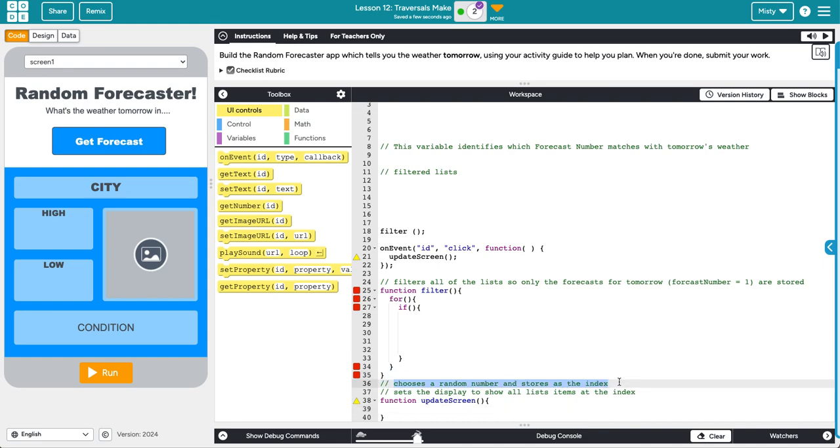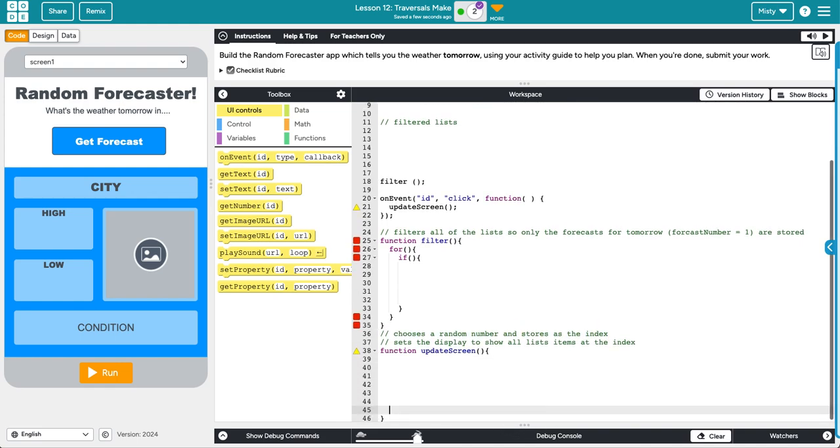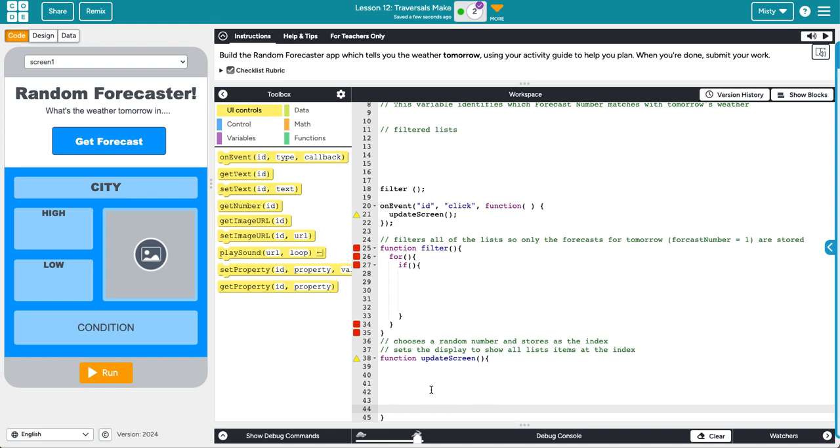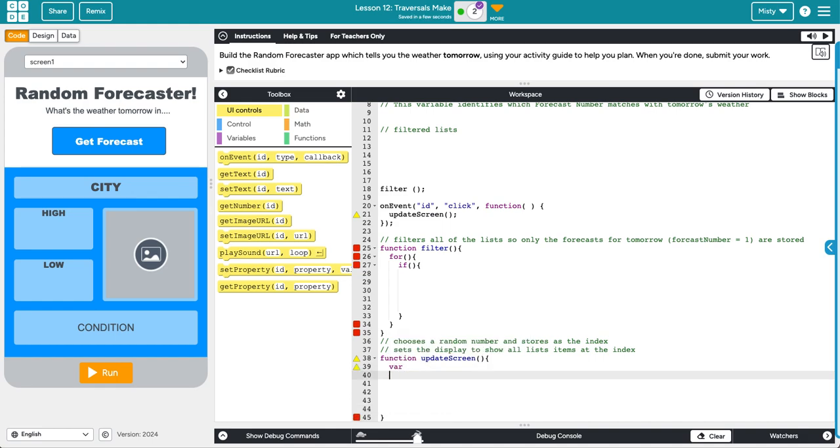And then I have to have a bunch of other information in here after I create this variable. Now remember, this is to update the screen, so I need all of this information.